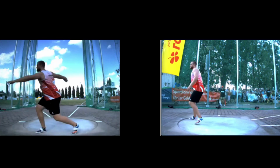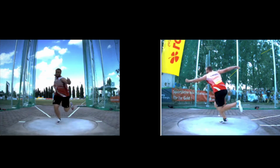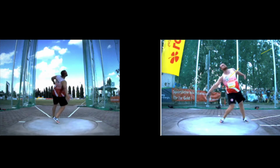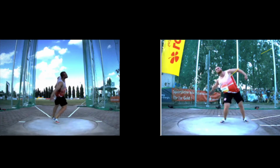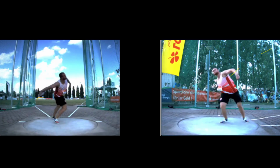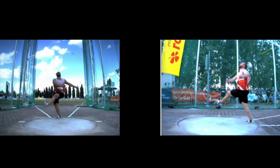I think that's about everything I had that I was noticing. Yeah, really see that left knee has to rotate in, and as it rotates, the hips can shift forward. Because this position, I think, is not as strong, the left here, as like we saw Valerie Allman, where she has the knee and the foot both facing more towards the turning direction, so she can hold that hip back in a squatted position, and keeps the hips from driving forward. And then we have the final flip of the disc coming down, and then the wobble in the air.